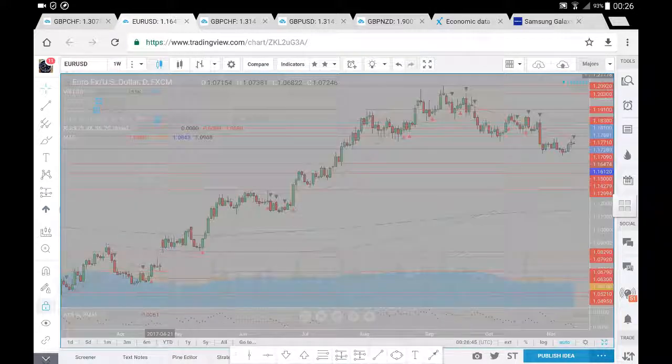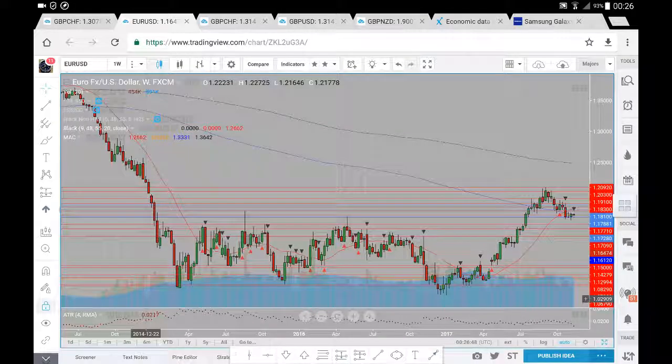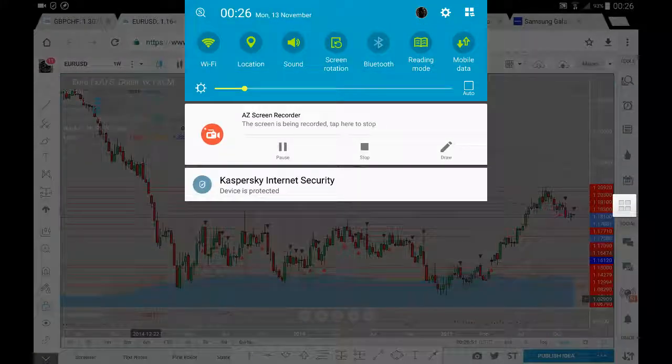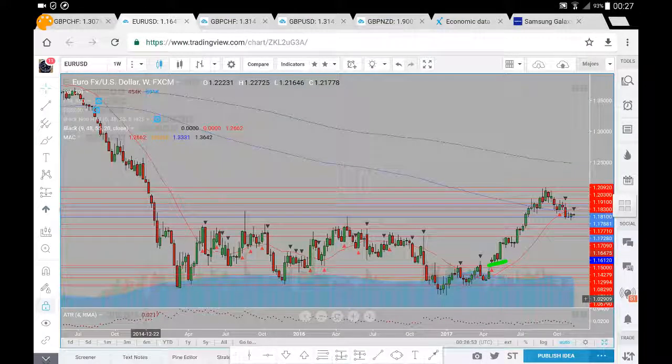So we're just going to go over to the weekly time frame. So here on this weekly time frame, we can see the euro got caught quite a bit after the election of Macron in France, and we've had a strong move to the upside. Now, we have had fundamentals. Let's just put it this way. We have had news events, high impact news events that have turned around against the euro.